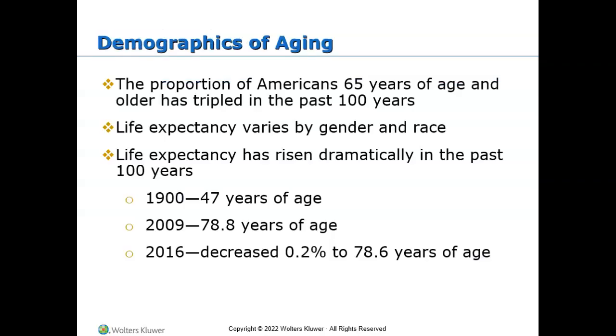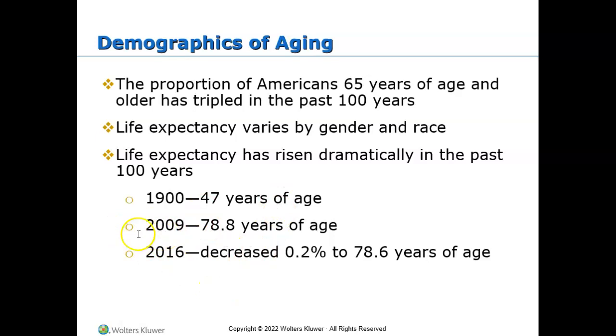So we know that Americans are aging and that the baby boomer generation is very large, and their life expectancy until COVID has gone up a lot in the past 100 years. Why? Well, we've had a lot of advances in medication. So we didn't even have antibiotics in 1900. So the average life expectancy in 1900 was 47 years of age. I have outlived that by 8 years already.